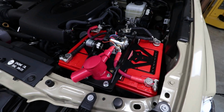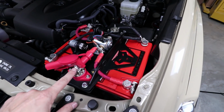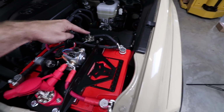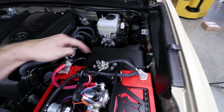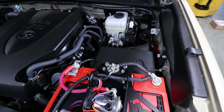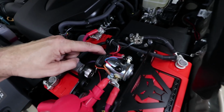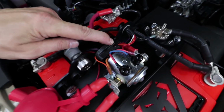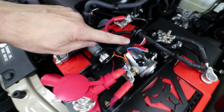Now, if you want to hook up jumper cables to jump start someone else, there's a couple of ways you can do it. You can hook your alligator clips right to the center stud of the power and ground bus bars here. Or I like to go straight to the factory positive and negative post clamps. That's going to give you the most direct path down to the alternator and starter. When you're jump starting someone, make sure the little red status light is on. When the light is on, that means the batteries are connected together. When it's off, it means the batteries are isolated.